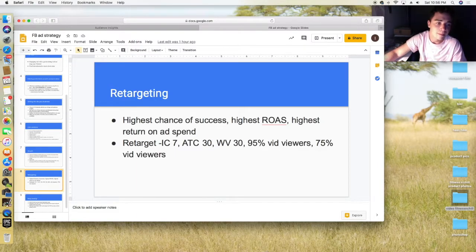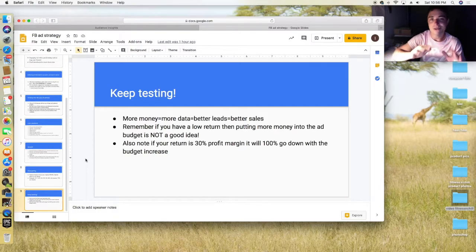And now lastly, you always got to make sure to keep testing. I said this in the beginning, I'm going to say it again. Because if you're not testing more interests, you're not testing more lookalike audiences, you're just going to run out and you're just going to be in a hole, and then your profit margins are going to shrink down. Because the better you're doing, people are going to start noticing. This is online. People look at you every day. There's software that scans for winning products. And if you're doing well, other people are going to start selling it too. So you got to differentiate yourself. That's why you got to keep testing new lookalikes. Keep testing your interests. Be ahead of the competition.